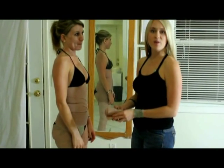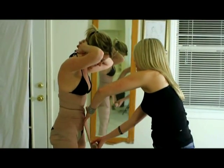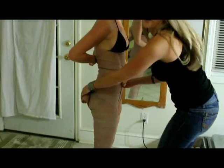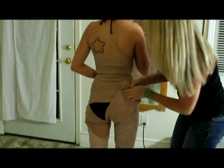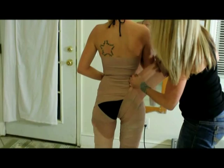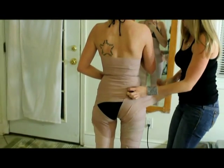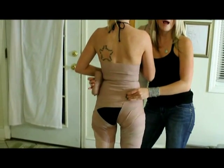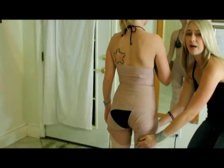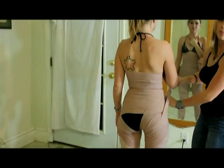Now that the legs are complete, we're going to move on to the next step, called the diaper. Ask your client to hold right here, and work your way in between their legs. Have Christina turn around — this is the butt lifting and shaping part of the wrap. Start by pulling up in between the butt cheeks, come back around the front and grab the front part of the wrap that the client's holding, come back around and back through the legs.